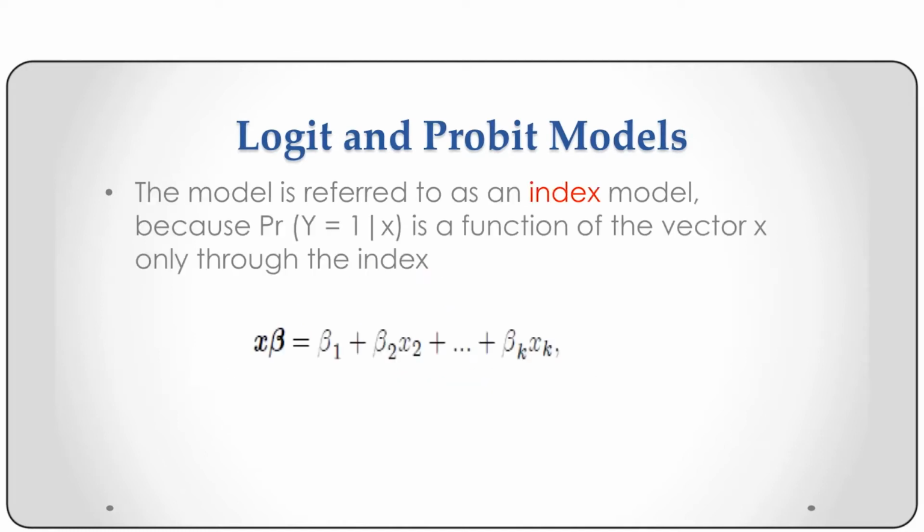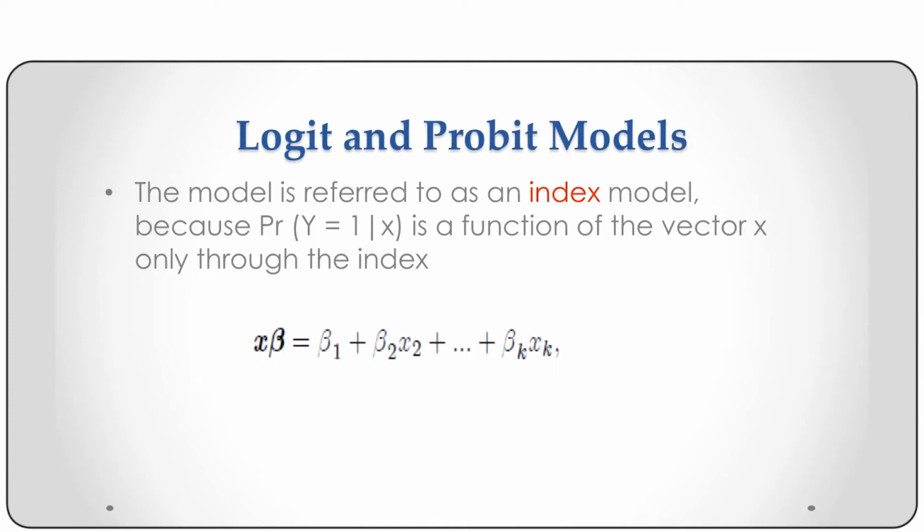Logit and Probit models are two particular cases of the models given on this slide. Now note that for the linear model, we had specified that the expectation of y given x is equal to the probability of y equal to 1 given x, which is equal to x prime beta. When we move to Logit and Probit models, we now specify that the probability of y equal to 1 given x is no longer simply x prime beta, but equal to g of x prime beta, where g is some known function which lies between 0 and 1.